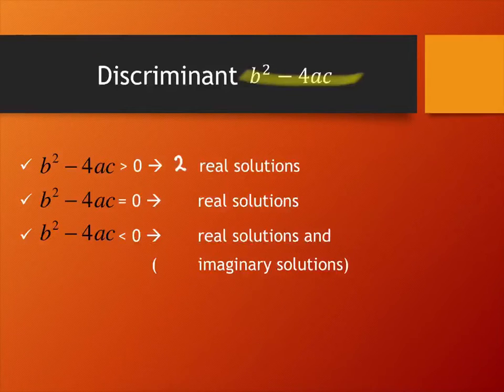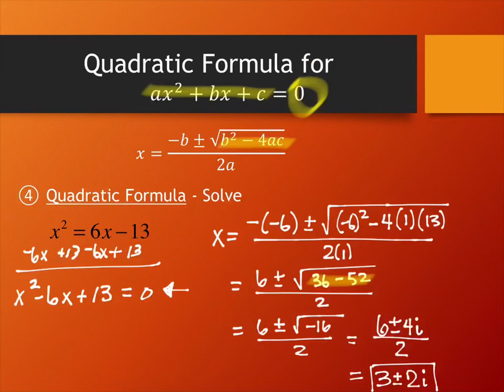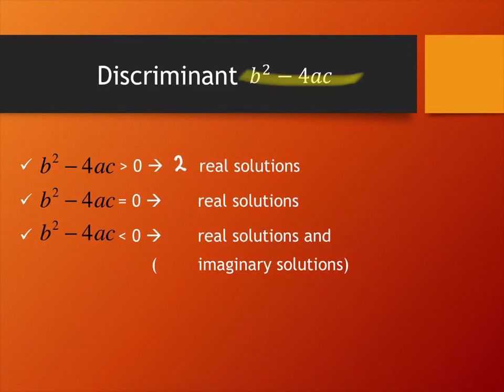When our discriminant equals 0, what's the square root of 0? It's 0. And what ends up happening in this equation then is that we end up with a plus or minus 0 right here. And when I have plus or minus 0, there's really no plus or minus to do, right? All of this cancels out, which means I'm left with just the negative b on top and the 2a on bottom. I only have 1 solution because the plus or minus gets eliminated. So I have 1 real solution.